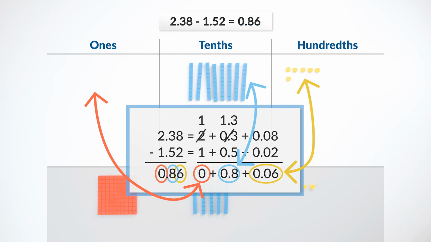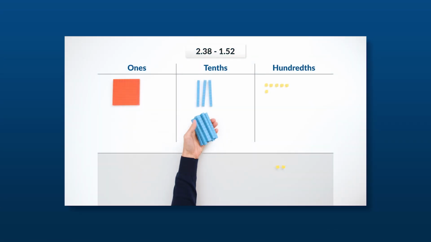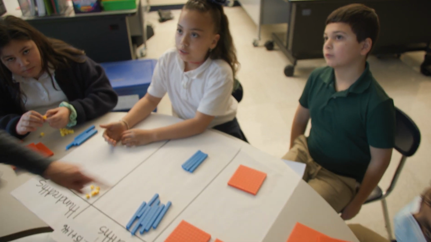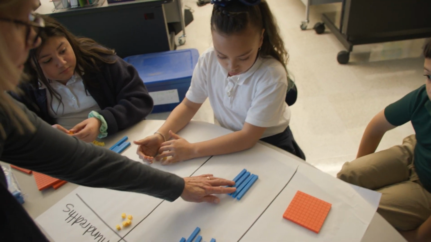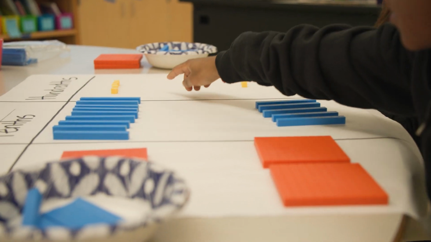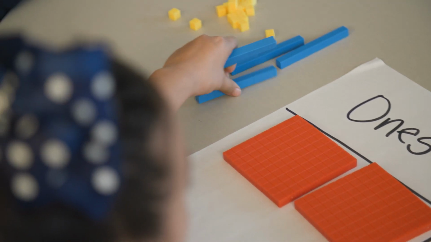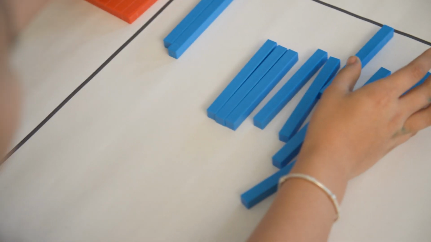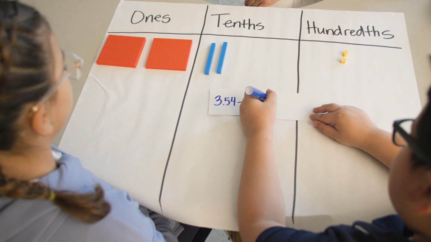So you can see for decimal subtraction that the base 10 blocks are really helpful for modeling and solving problems that involve regrouping. In this video, we showed an example of a decimal subtraction problem to illustrate strategies that you can use with your students to connect concrete and abstract representations. We encourage you to provide students with ample and meaningful opportunities like this so that students grow in their ability to use representations as thinking tools for solving problems.